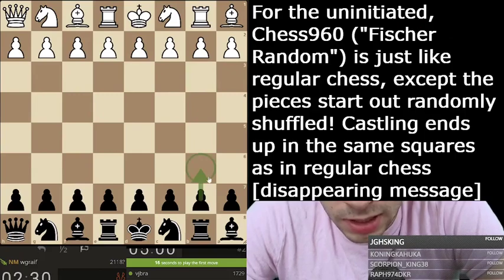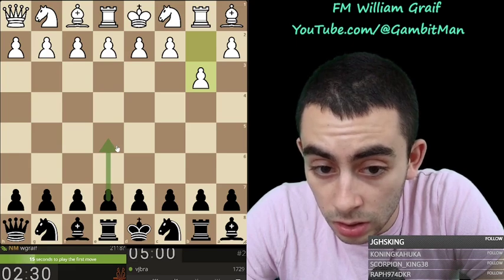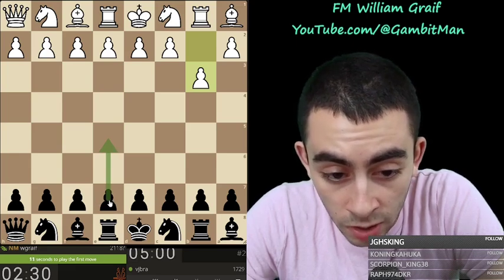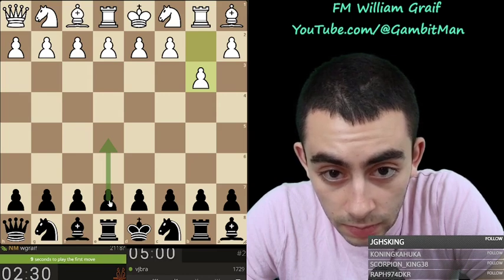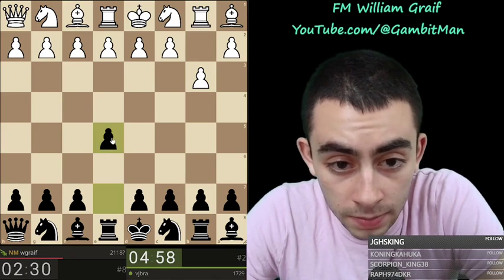Here, b6 is going to be very important. Okay, so they did that too. So taking the center, I think I might start with this, actually, because it is the center, and it does open a diagonal for my bishop. And then where am I going to want to castle? Could be either way. I mean, we got a lot of pieces located on the king's side.